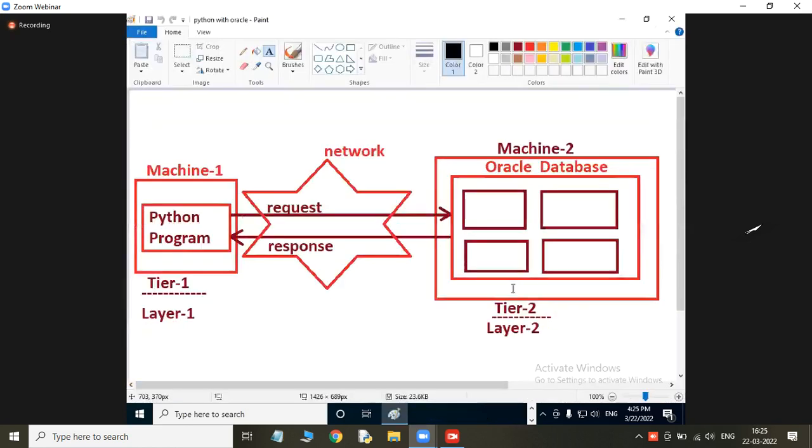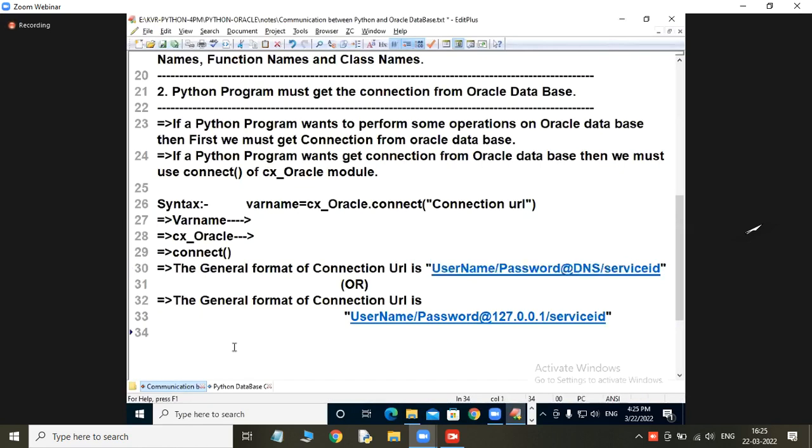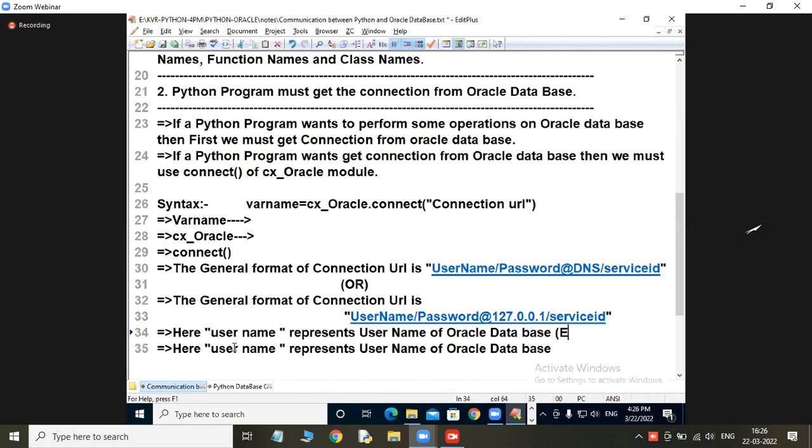Come on, students. If I want to say the username, here I am going to give you the description. Here, username represents the username of which database? Oracle database. Password represents what? In my system, the example is Scott. In my system, it's not a universal password. It is in my system, username is Scott.